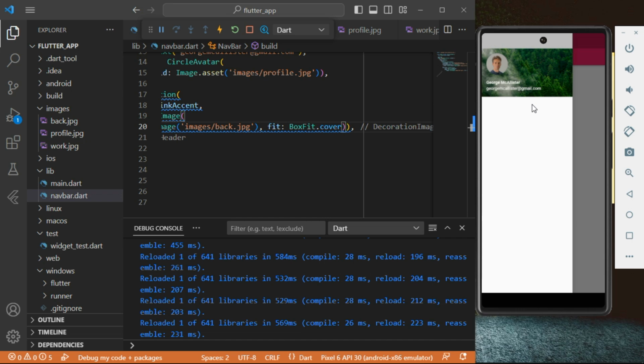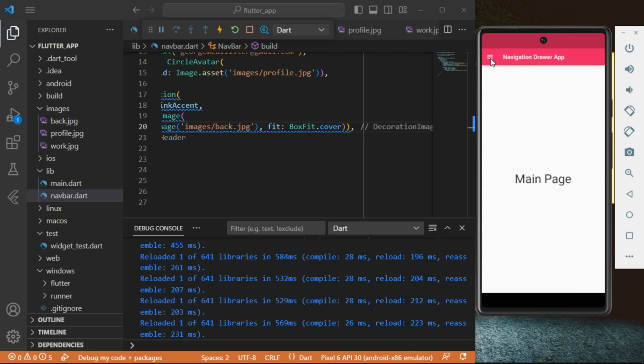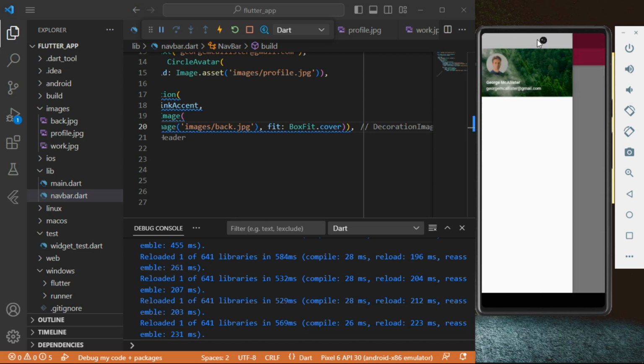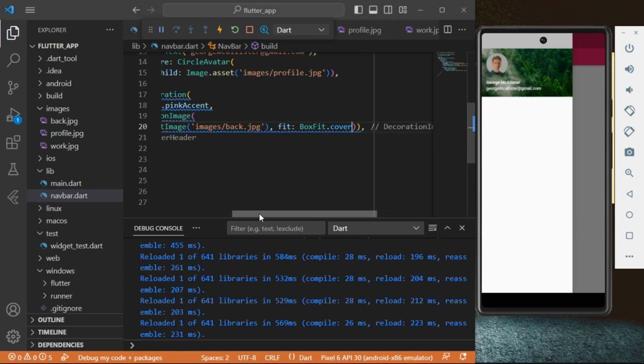Alright, so next, I'll get rid of that gray space at the very top. You can see it up there, and we don't want that. It doesn't look neat. So we want to find a way of getting rid of that, because we want the background image to fill in all that space.